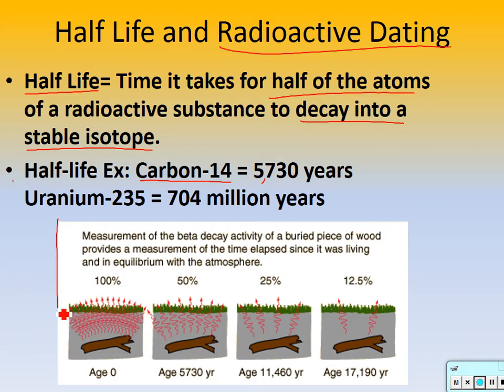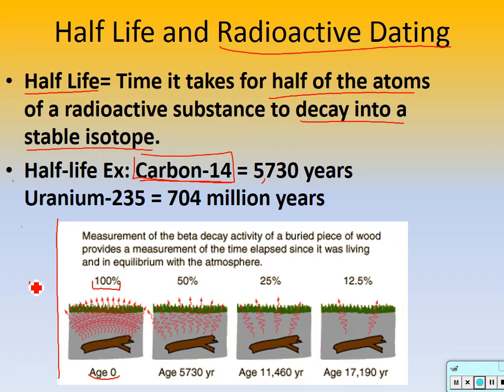There's a diagram down here that kind of explains how they do radioactive dating. All plant life, this is a log, so it was a tree when it was alive, takes in carbon in the form of CO2 from the air. Well, we know that carbon-14 has a certain percent abundance. We know what that is. And so chemists use that to figure out how much radioactivity is given off. If it's given off 100%, that means all of the carbon-14 was still in that tree at that time. And so we would know that its age is 0.